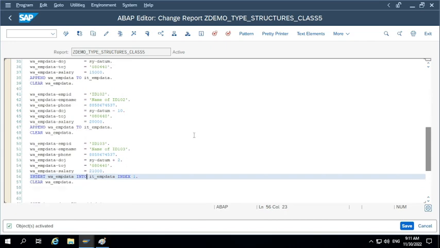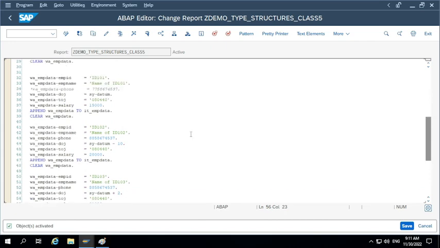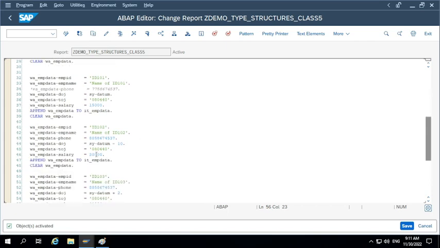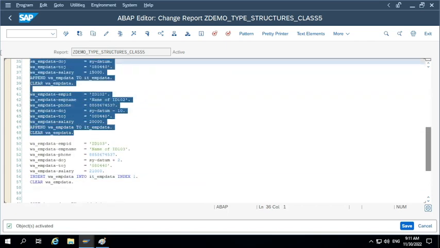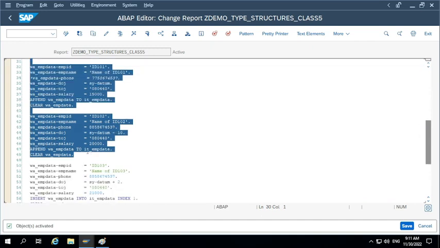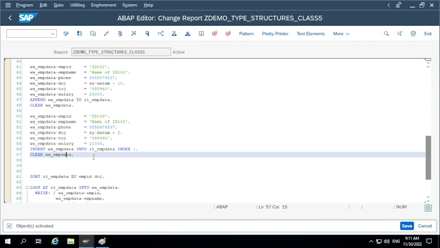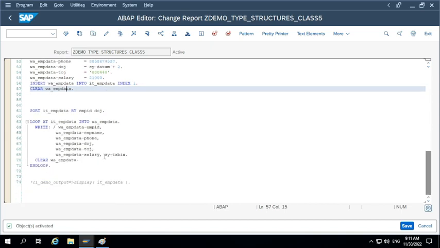So I've added 4 records to the internal table. For the above 3 records I'm using the append statement. But for the fourth record, what am I using? I'm using the insert statement. Now tell me what is the expected output?